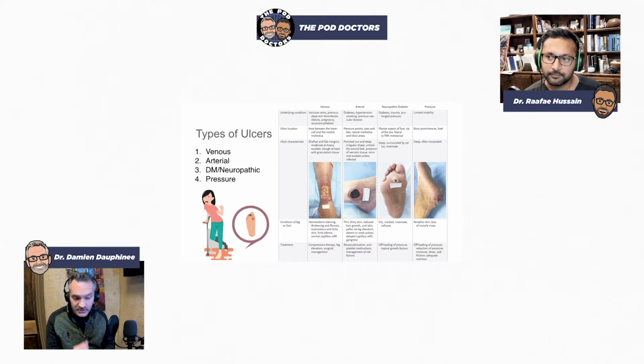So yeah, I've had discussions with family members who are about to have hip surgery. Like my dad's supposed to have hip surgery soon, and I'm going to make sure that the family understands. Hey, look, he's going to be at high risk for pressure ulcers because of his age, because of the immobility, the bedbound status during the initial post-op period. He's going to be at high risk for these, and they need to keep an eye out. They need to float his heels and use pillows behind his calf.